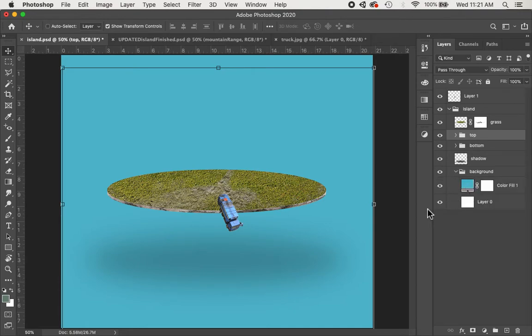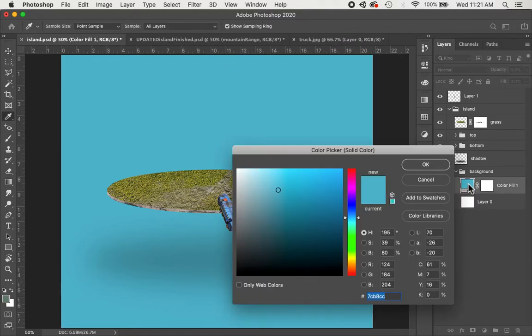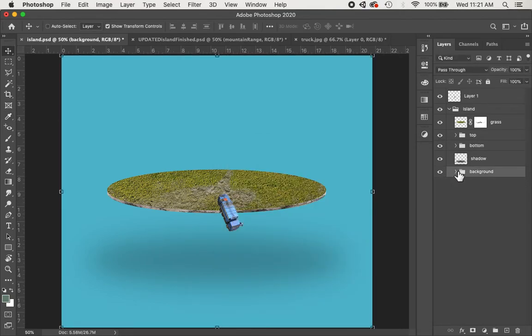The most common thing is people want to change the color of the background. If you want to do that, there's this color box here. We have to open up this background folder. You could double click that and then change your color. Let's say you wanted to put an image in there.